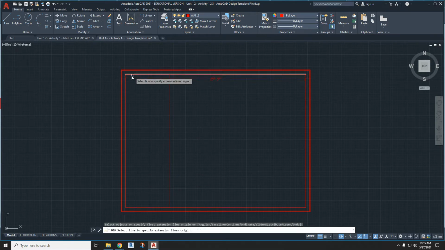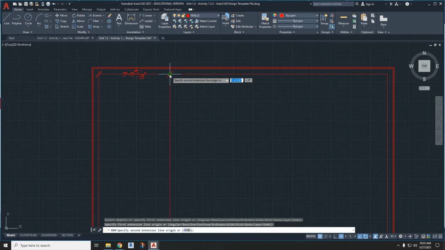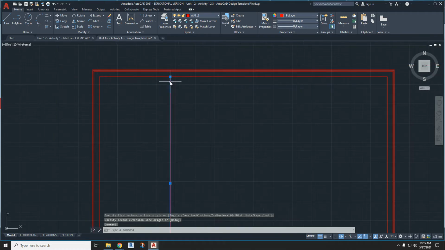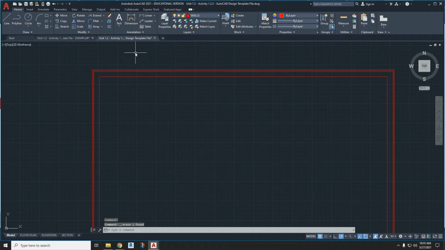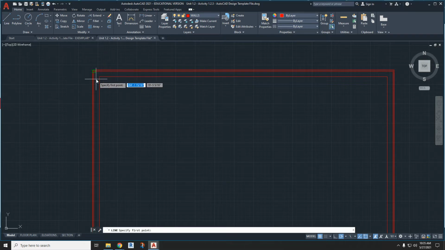Okay, but if that's not the dimension you want, that's like a random dimension, 3'9". If you wanted it like 5 or 6 feet, then the best thing to do is to draw a construction line, which are temporary lines that are used when you're setting something up. So if you wanted this to be exactly, let's say 5 feet, type in 5 feet. That never got changed to construction. I don't know why.